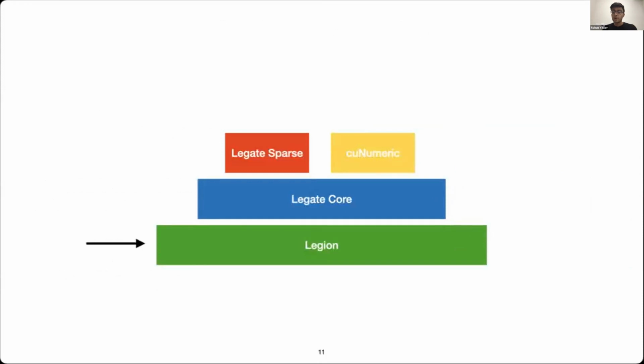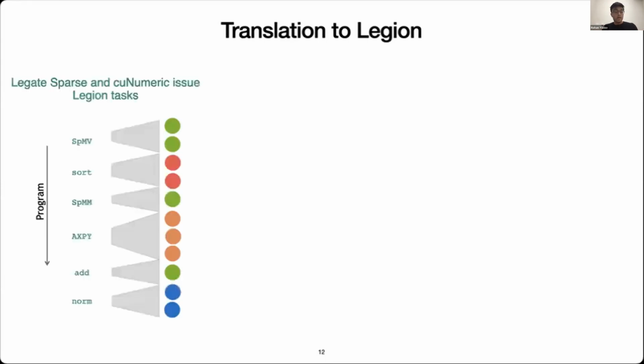The first component of the system I want to talk about is Legion. As I mentioned, this whole system is implemented by translating from these high-level NumPy and SciPy APIs down to task launch operations in the Legion runtime system. All the operations that you launch in NumPy and SciPy translate down to a series of Legion tasks that are issued. For example, say your program does a sparse matrix vector multiply; that may launch one or more tasks. Then you go into NumPy and use that data and perform a sort on it. That'll launch some more tasks, and so on and so forth.